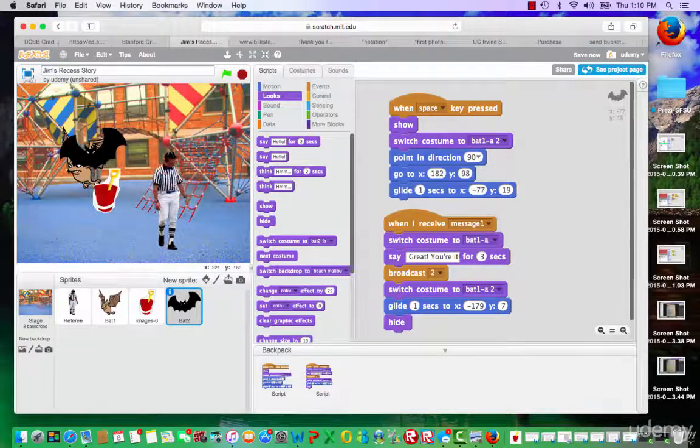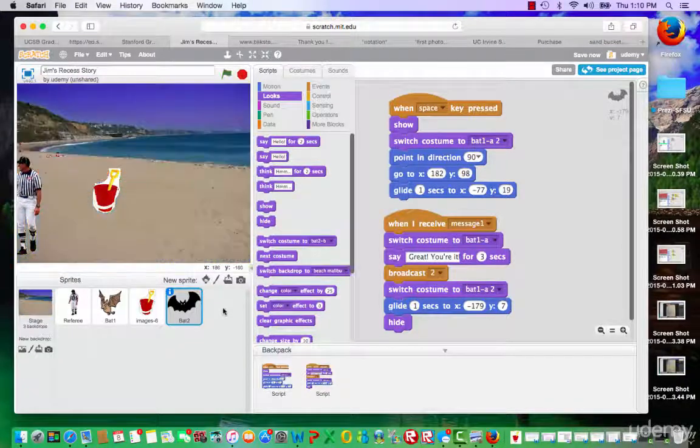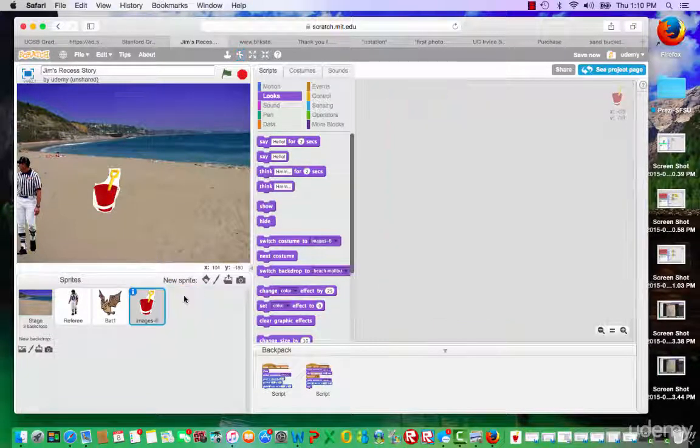So let's just run this quick and test it. You can see I'm running them together to show that for the most part, the new character is going to do what the old character did. In this case, since this bat doesn't really have a full face that faces to the left or right, it really didn't change much at all. And again, you can always come in here and delete it later. Okay, that was a quick one.